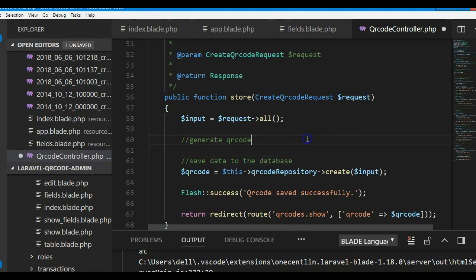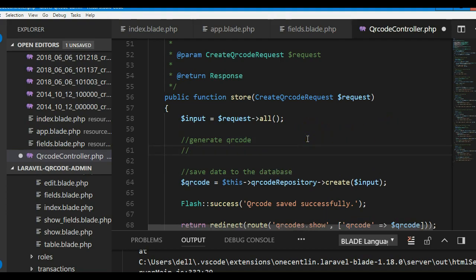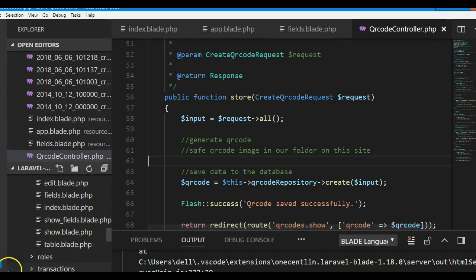So we generate QR code, but we have to save it in a file again. Save QR code image in our folder on this site. Alright, so we need to generate QR code, save it first, then get the path and save the path to where we saved it in the database. So it's a very simple method. I'll see you in that video.